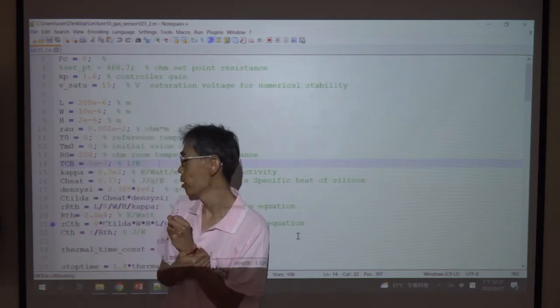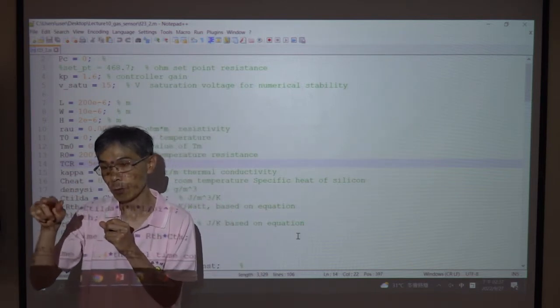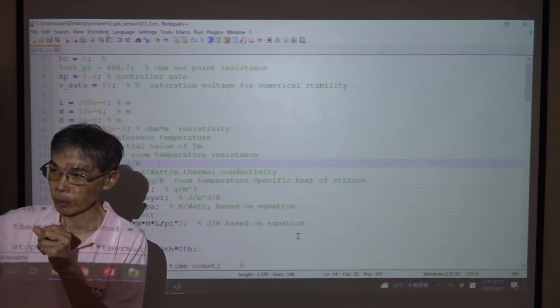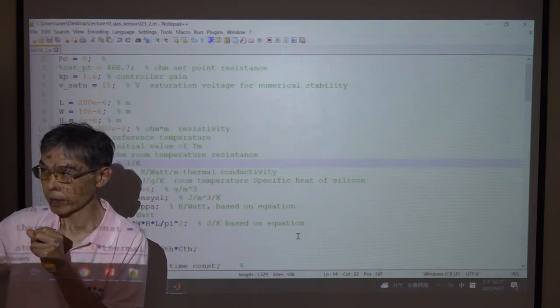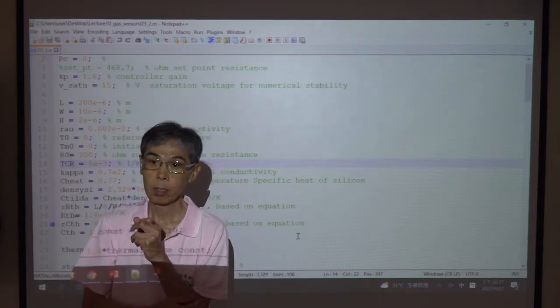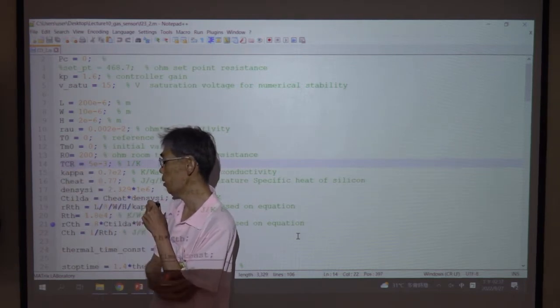Yes, increase. So you can imagine RT equals R0 times parentheses 1 plus TCR times delta T. So TCR is the temperature coefficient of resistance.